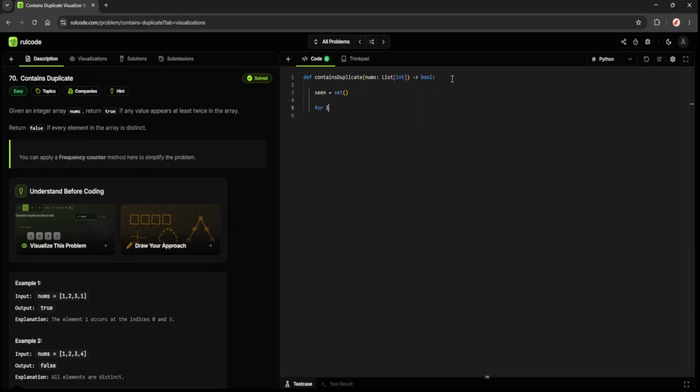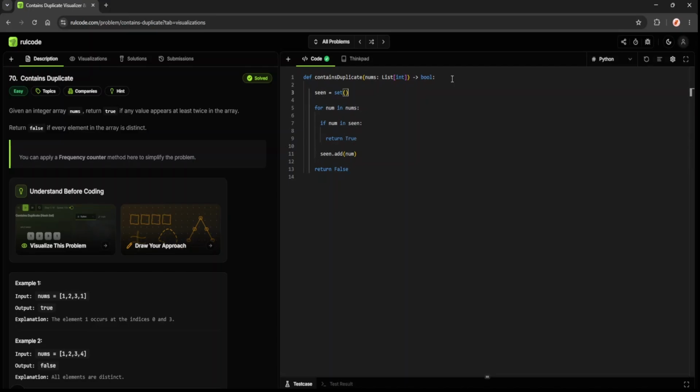So I write for num in nums list, and if num is in seen, I will return true, but always in this for loop I will add this element. If we are not returning true while going through this, then it will be false.